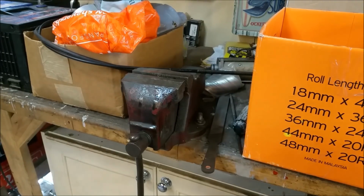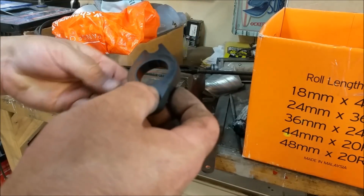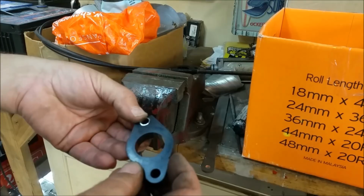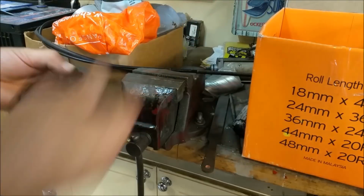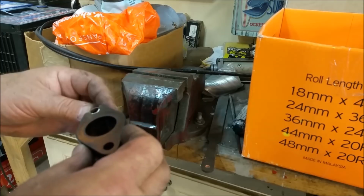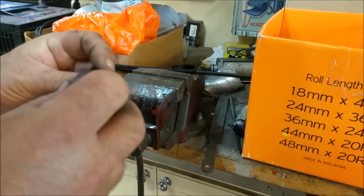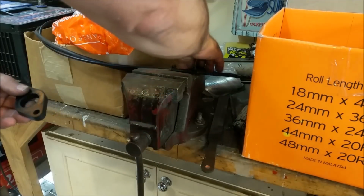So I've had a problem with this phenolic spacer. This is a good one. The other one that fits the bike is broken. I've spent a few minutes just filing it out to accommodate a piece of, I think it's one of the cylinder head dowels from an XL250 that I had lying around. If it's a CB350 one, I'm pretty well knackered, but I'm sure it was surplus to my needs. But ganging those on top of one another means that they're identical. Yes, they are. And it's a means to an end, so I'll have to find another one. But this just means when I clamp the carburetor down, that's the right size, and we won't have any leaks. That's cool. So I'm happy with that.